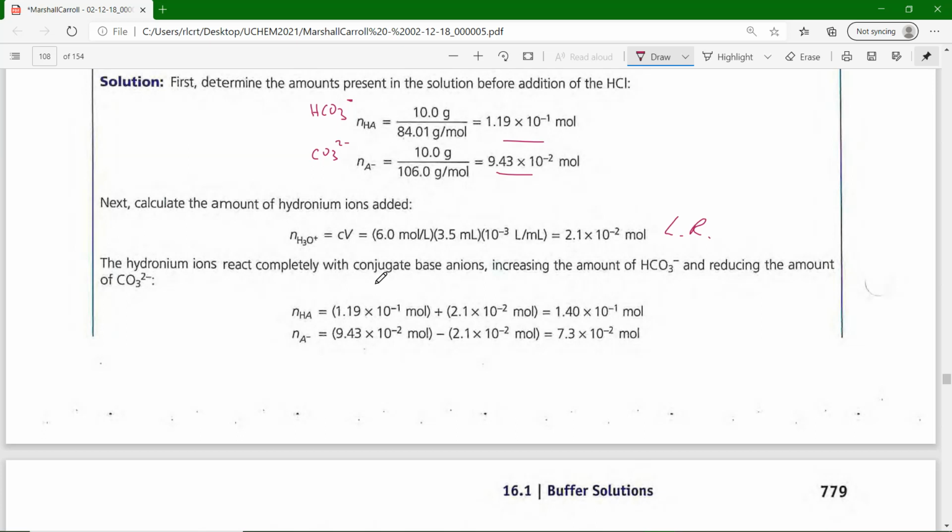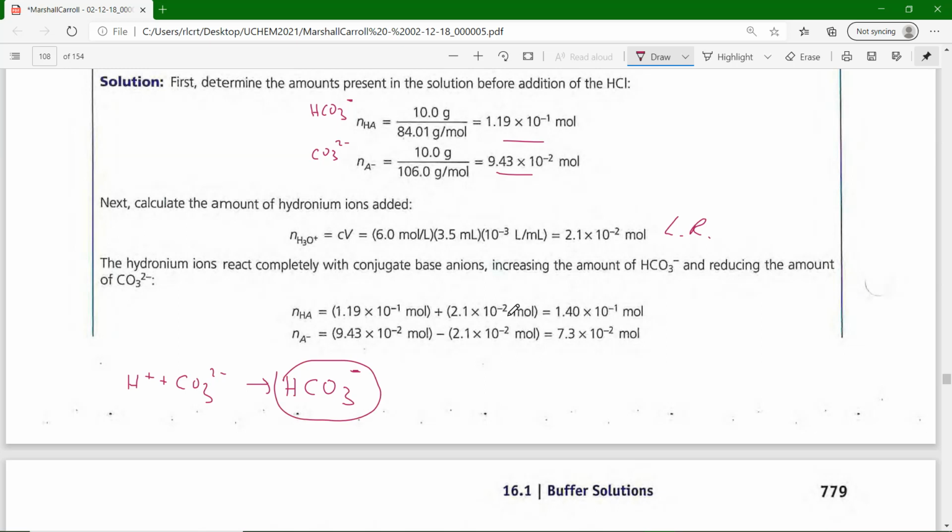Increasing the amount of HCO3 minus. So you're going to have your H plus reacting with CO3 2 minus to give you HCO3 minus. Okay, so that is then showing that the CO3 2 minus has gone down by 2.1 by 10 to the minus 2 because it's being partially neutralized by the incoming strong acid, and the HCO3 minus is going up by that 2.1 by 10 to the minus 2. So the book here is just trying to show you don't always have to use the tables. I like using the tables all the time, but here they want to show a different strategy, and good for them. Go ahead and do that.